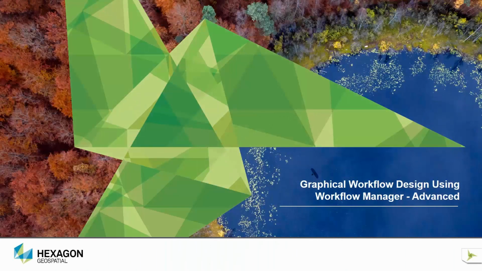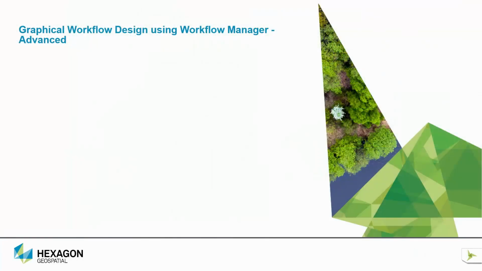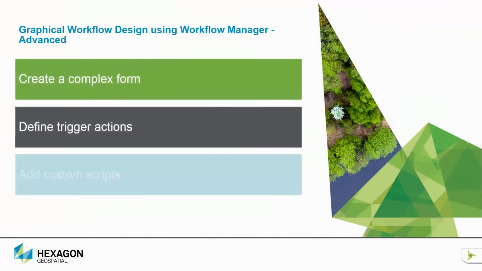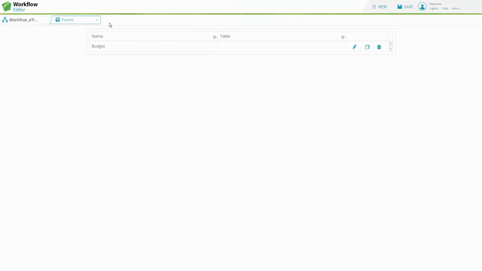Thank you for watching this Hexagon Geospatial e-training module, Graphical Workflow Design using Workflow Manager, Advanced. In this module, you will create a complex form, define trigger actions, and add custom scripts to customize your forms and lists in your workflow. We'll start with the Workflow Manager open and a form that has already been created.